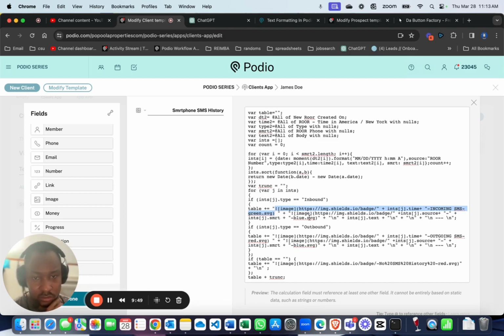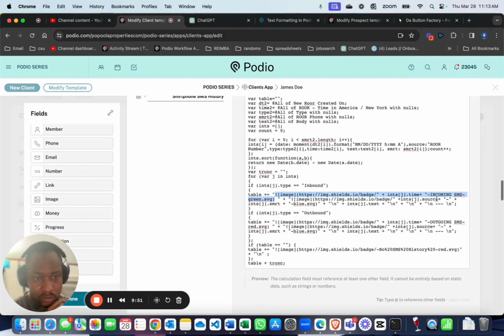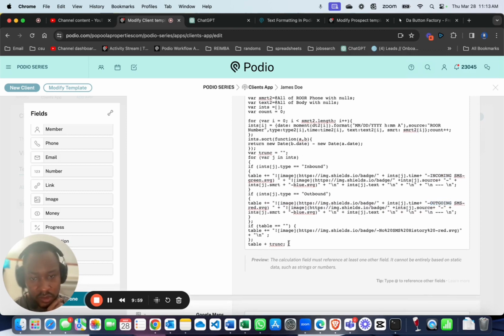And so you can see the tags, incoming, outgoing also. And then if it's empty, this is going to show no SMS history, and it's going to be red. And then it's going to truncate.